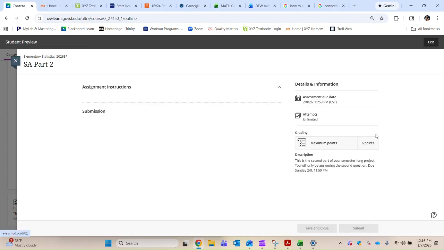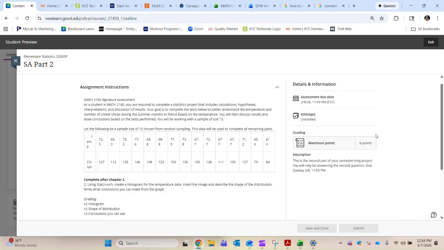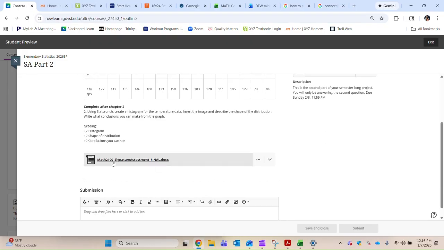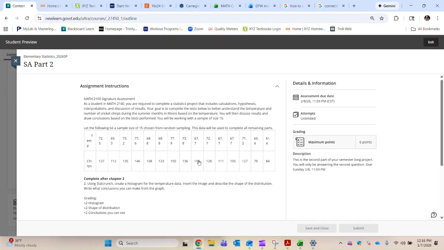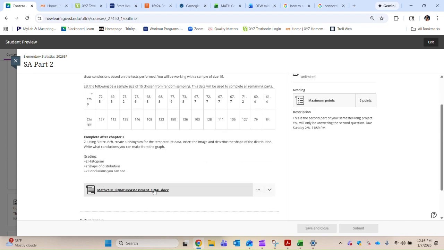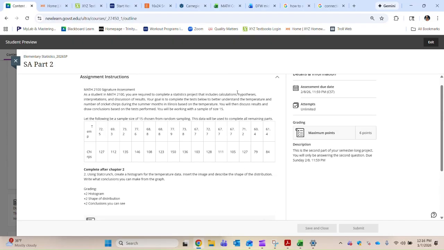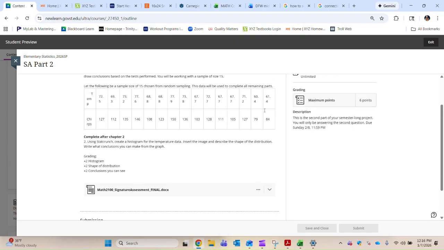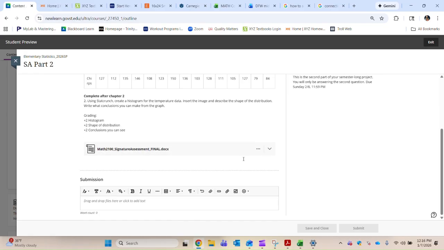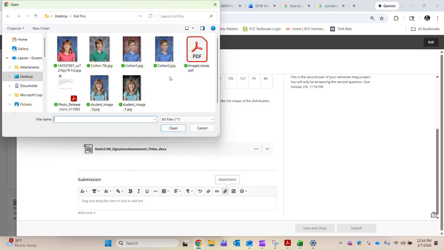Sometimes there are assignments I give you with files attached, and the file will just be down at the bottom. You don't always have to use the file. This one is for the whole signature assessment, and what I do is I just copy the part that you're doing for the week. Again, if it's easier to use a Word document or a PDF, you can always do all that and then just attach it onto here. Find wherever it is in your folders.